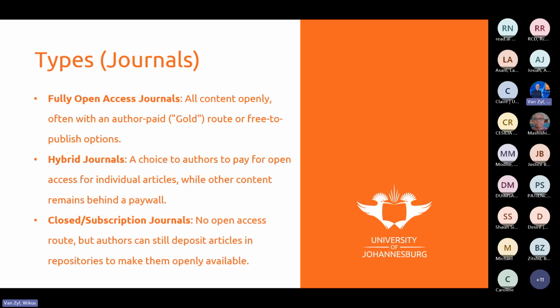Then there are different types of open access journals that I'll quickly discuss. So firstly, there will be fully open access journals. And that means that all of the journal articles on there are freely available to download and read. And that is also called gold open access journals. Then there are hybrid journals, and that means that some of the articles are open access and some of them are paid for behind a paywall. And you will then only have access to the open access publication unless your library subscribes to that journal, then you'll have access to all of the articles.